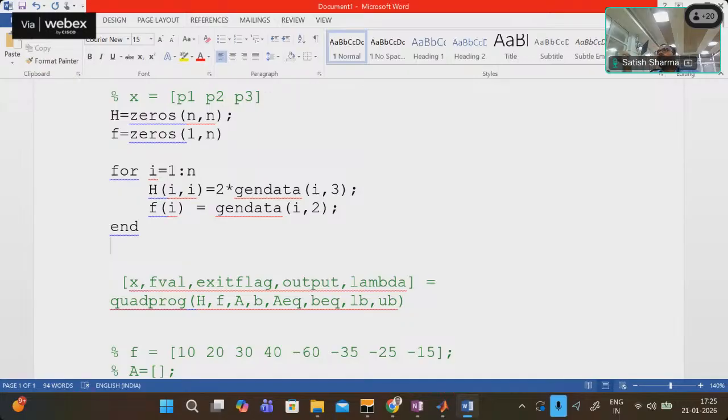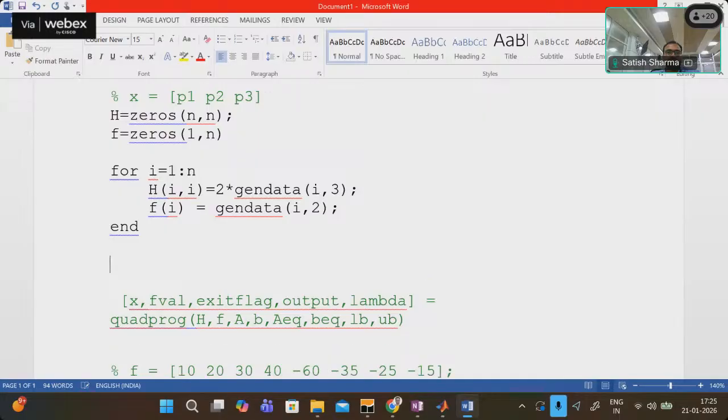So AEQ, economic load dispatch problem, is basically how it looks like. Total generation, summation of generation is equals to demand. So how we are going to put it? What will be AEQ in this particular case? Let's say there are 3 generators, and my constraint is summation of generation, which is P1 plus P2 plus P3 equals to demand. So what will be AEQ and BEQ? Can anybody tell me that?